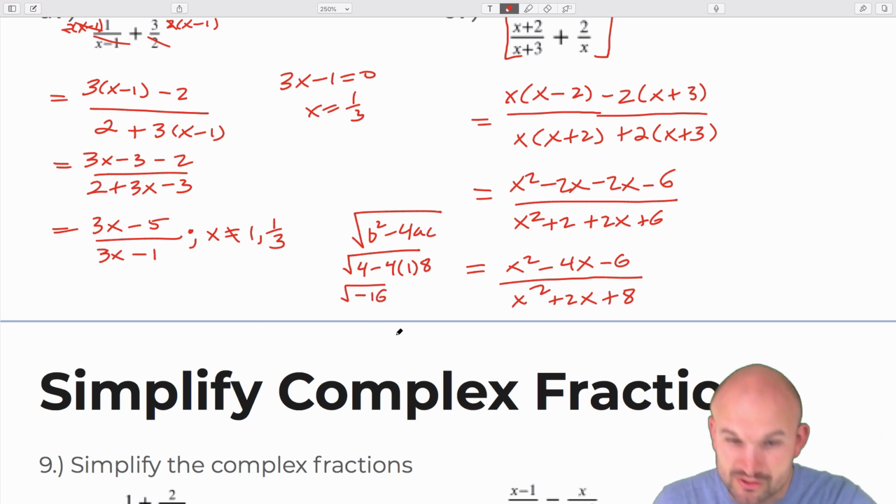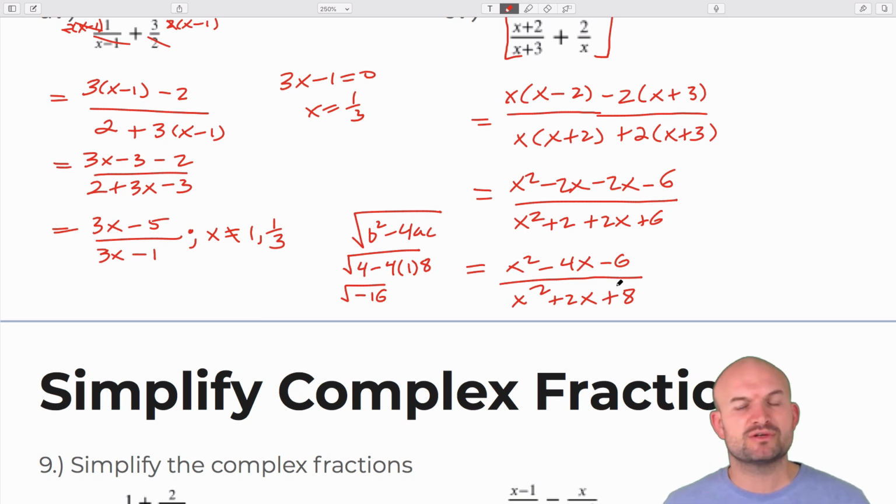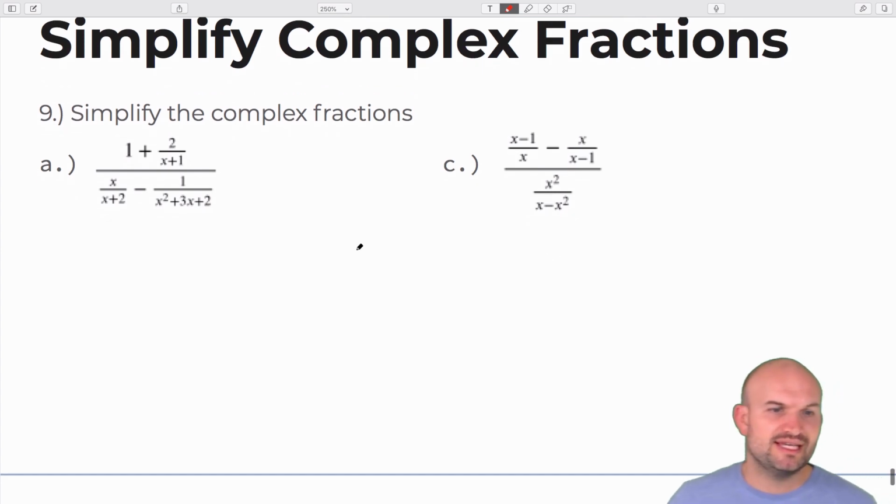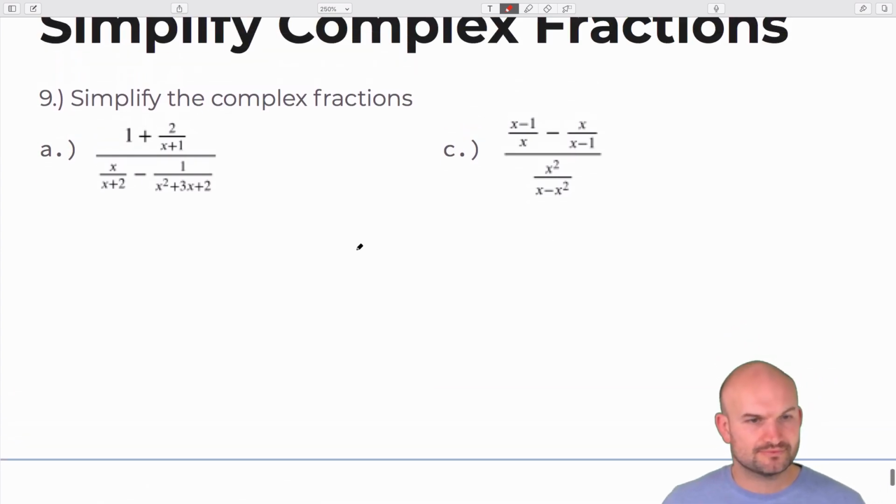So if you were to do the quadratic formula to solve for this, because this cannot be 0 in the denominator, what we would attain would be complex solutions. And again, we know that we don't have any other restrictions there. We don't need to restrict complex numbers. So therefore, the only restrictions here are going to be negative 3 and 0. All right, moving on to the next two examples.